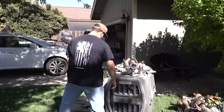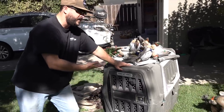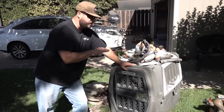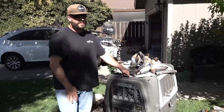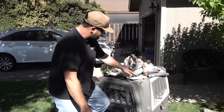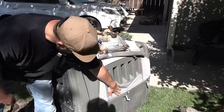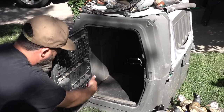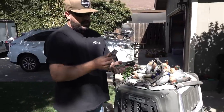We'll start with the dog stuff first. A lot of this is redundant — me and Thomas have pretty much the same stuff, so he just filled in the gaps. Here's a Gunner kennel. I've never had this in one of our loadout videos. I bought it about three years ago and it's the best investment I ever made. A friend named Colton was in a horrible accident and his dog survived because of this kennel. It's got a weather kit add-on so in summer it can breathe through the sides and in winter you close it up. It's got locks on top and bottom and you can key-lock it so you don't have to worry about someone stealing your dog at night.